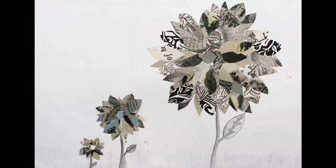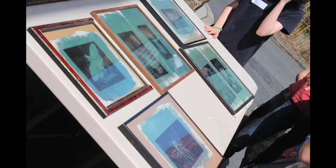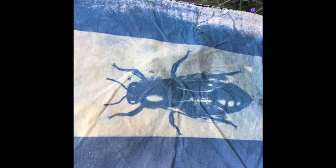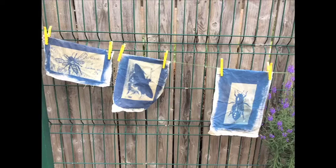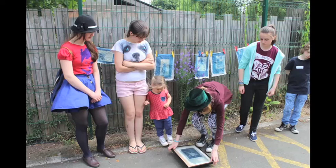And then many of the children came to the exhibition in the library when the quilt that they'd made together was being exhibited. And it was something they were really proud of. In fact, one of the parents asked for a copy of the poster that we were using, because she said her daughter was so pleased to be part of something much bigger, something that she'd never been involved with before, which was an art exhibition.